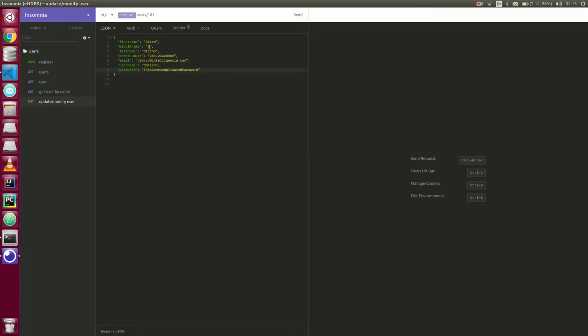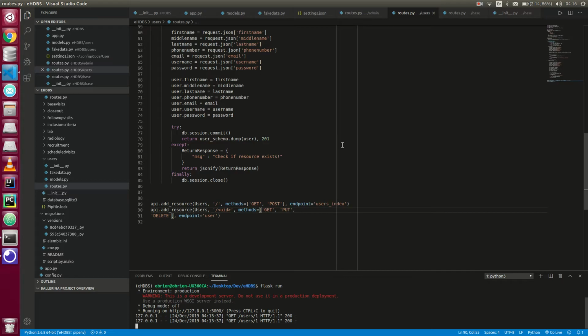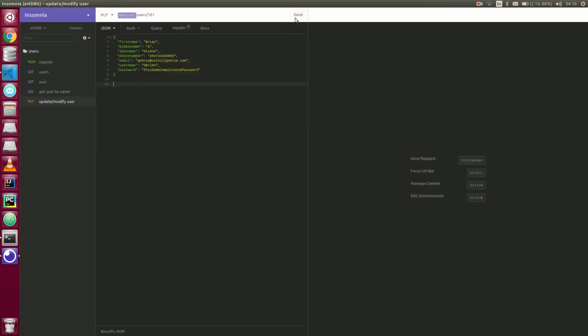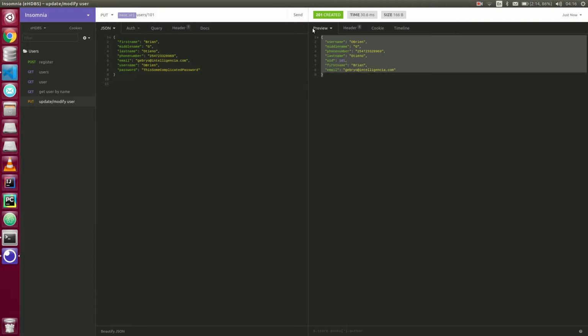So I'm going to modify this. I need to add a middle name there, I'm going to do a G, and then I'll just leave everything as it is. I don't want to waste time here. So let's fire this, and boom, we have a modified resource, which is interesting.